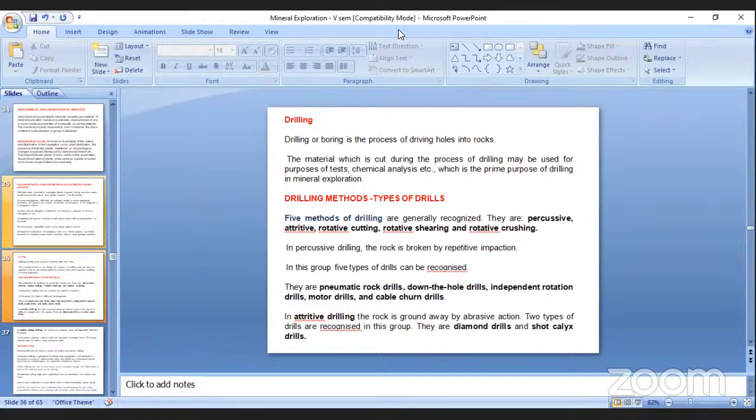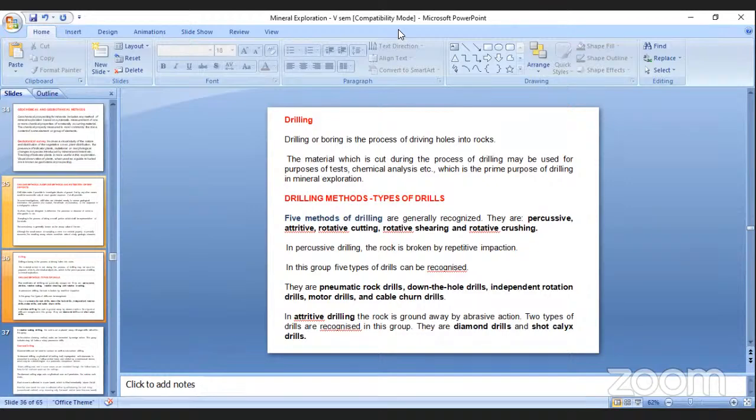In the percussive drilling method, the rock is broken by repetitive impact. That means we are repetitively pressing, and the bore drill goes inside when we press.